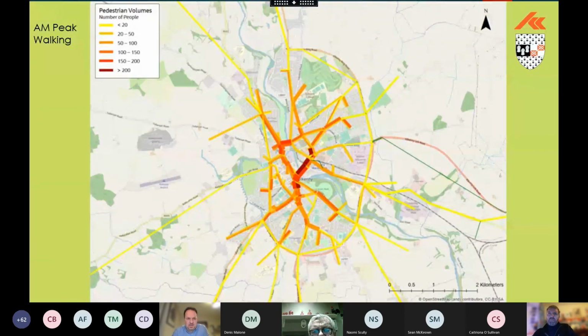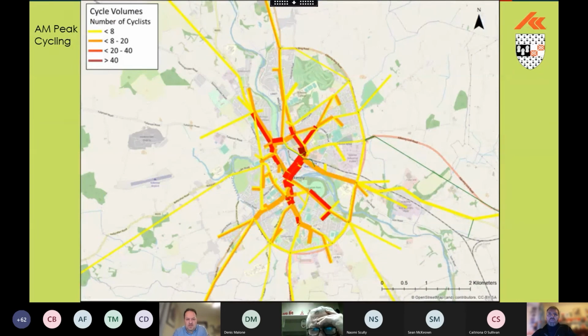This is to give you an indication of pedestrian volumes at present. You will see there the city centre. There's quite a good bit of pedestrianisation there, but as you go towards the edges, it's fairly low. You can see at the AM peak, less than 20 movements in any particular peak in the yellow areas, which is fairly low. You can see there also the brown area is John Street. That's where the most pedestrian movement takes place in the city.